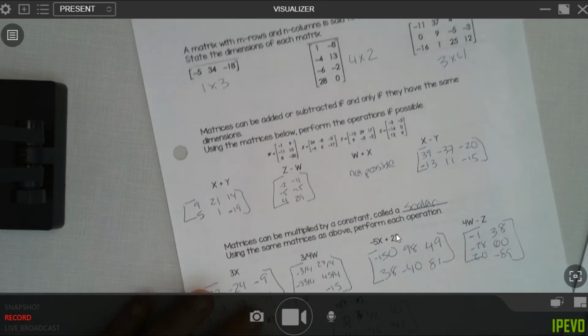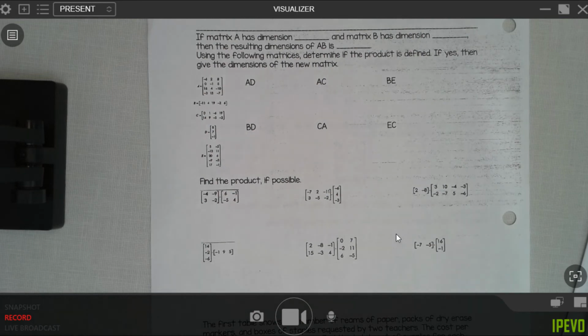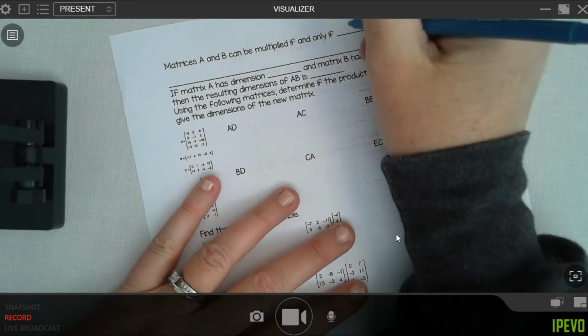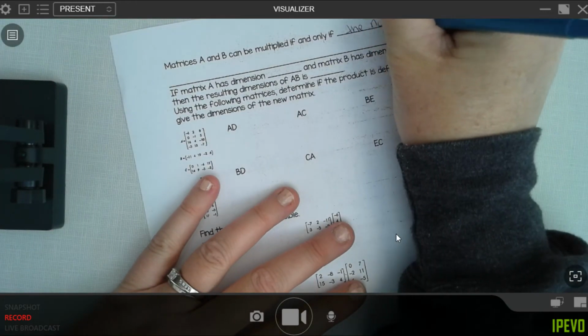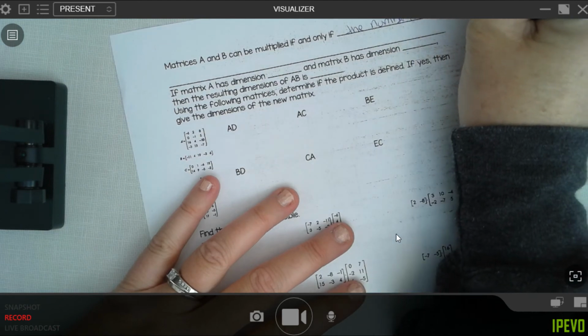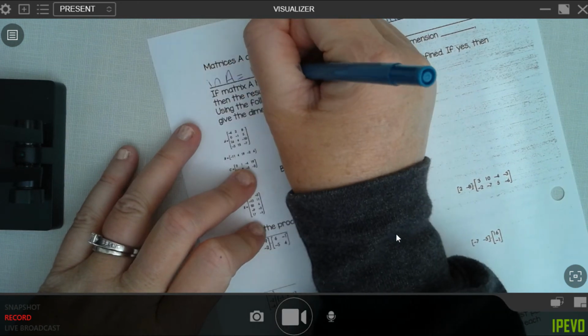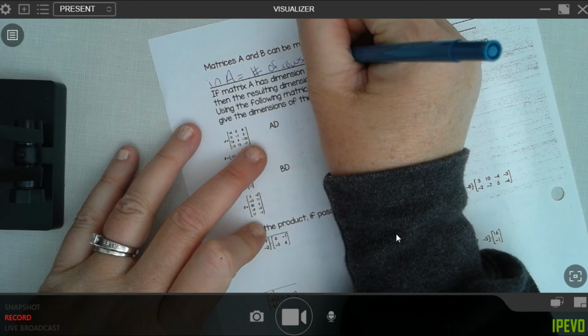All right, so now on to the back when I am going to multiply these things. So you're going to need to type these into Desmos. I'm going to try to flip my camera around onto my screen and see if maybe you can see it. So we can multiply the matrices if and only if it's the number of columns in A equals number of rows in B.